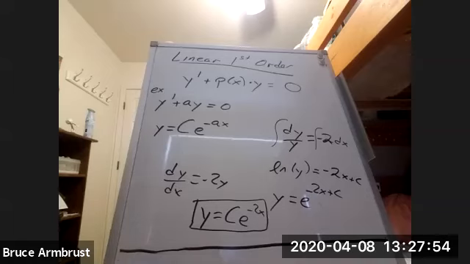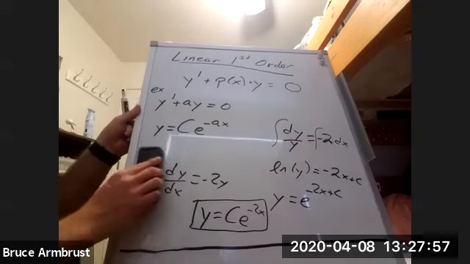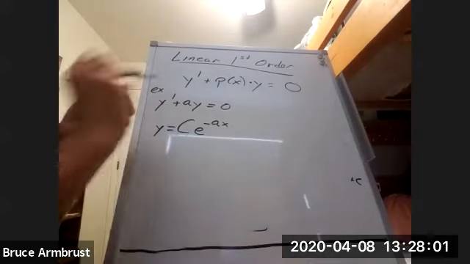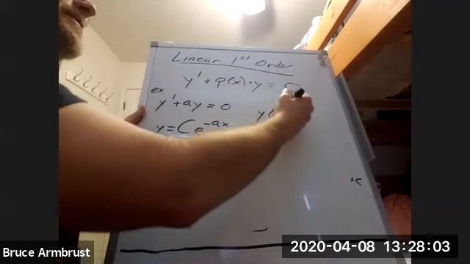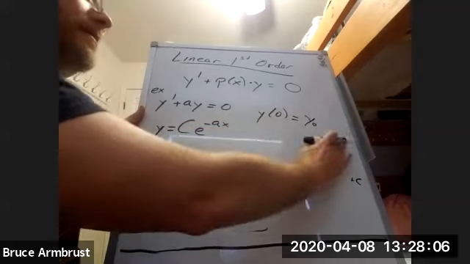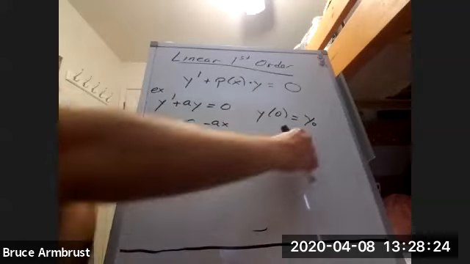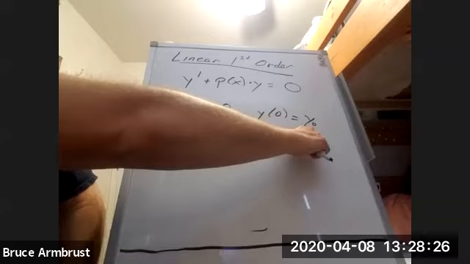But the one other thing I wanted to mention is, what if this is an initial value problem? Like, what if we had been told we do have a condition of y of 0 is equal to, let's just call it y naught. Do you remember where that showed up in the solution? You remember the pattern for C? Wasn't that your constant that was tagged onto it, right? Yeah, this ends up being C itself.